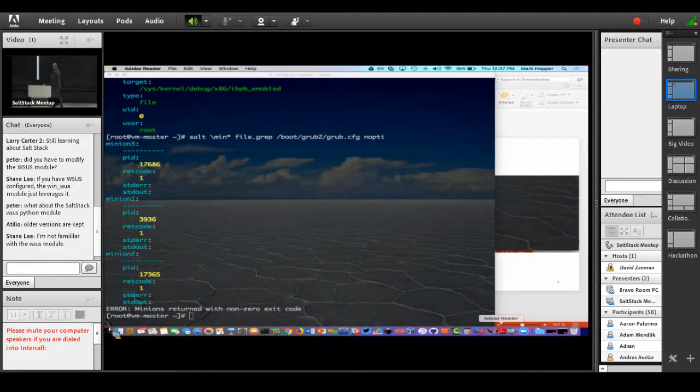Now that would work with any other kind of complex vulnerability. So we can look for the update. Is it installed? Not only is the package version right, but are the files that need to be in place for that fix to work, are they there? And in this case, has anybody in the bootloader disabled that? So you can check for potential vulnerabilities as well.